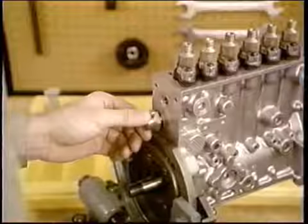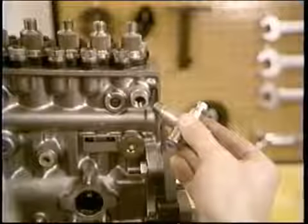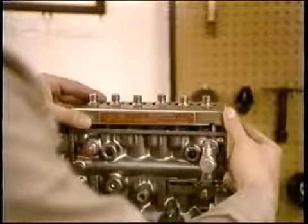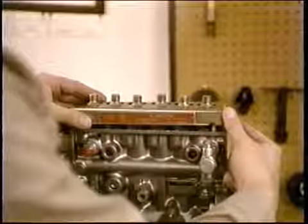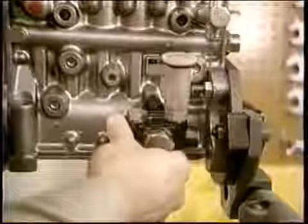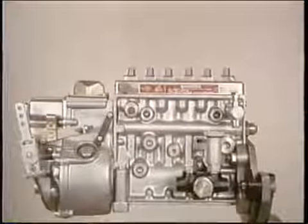Finally, you may want to install the rack cap and the overflow valve. If the pump's going on the shelf before calibration, add the top cover and protective caps, as well as the feed pump. And there you've completed reassembly of the P pump.